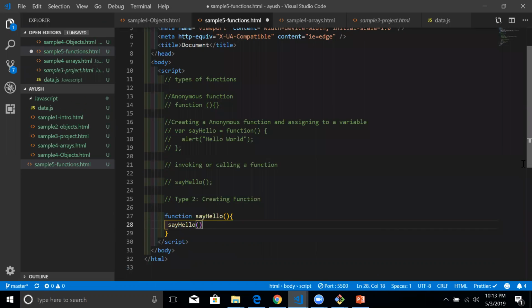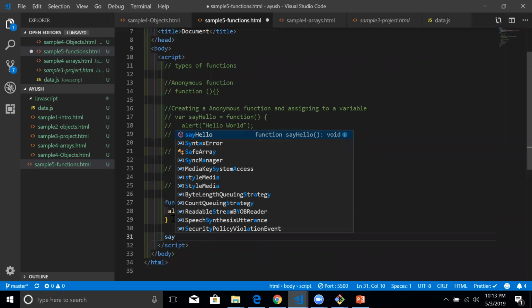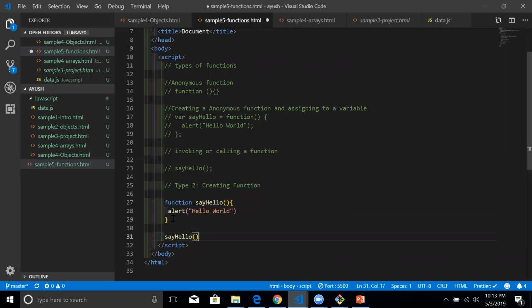Oh, sorry, there should be an alert. So I can call this function by using the name and a pair of parentheses. Calling is the same for both the types, even for all the types.